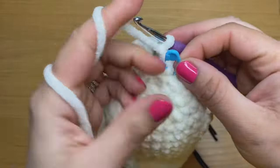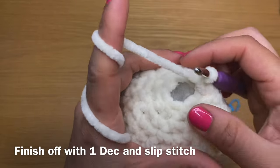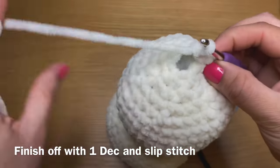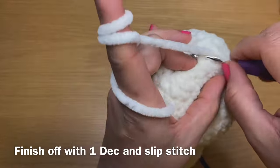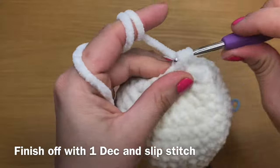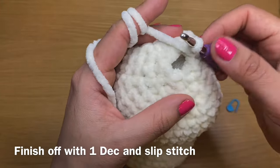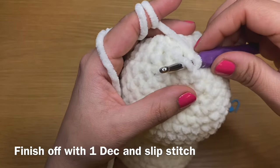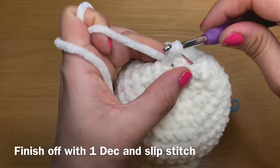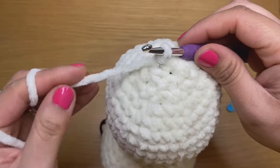Let me take the stitch marker off and you can see that there is still a tiny gap left in the center. So to cover this up, we are going to work one last decrease and then we're going to slip stitch. So we're going to pull up a loop from the next stitch and stitch after that. Yarn over, pull through all three. And once you have the tiniest gap left, you're going to put your crochet in the opposite stitch to where you finished, like this, yarn over, pull up a loop and make this loop go through your loop that you had on your crochet to complete this and work a slip stitch.